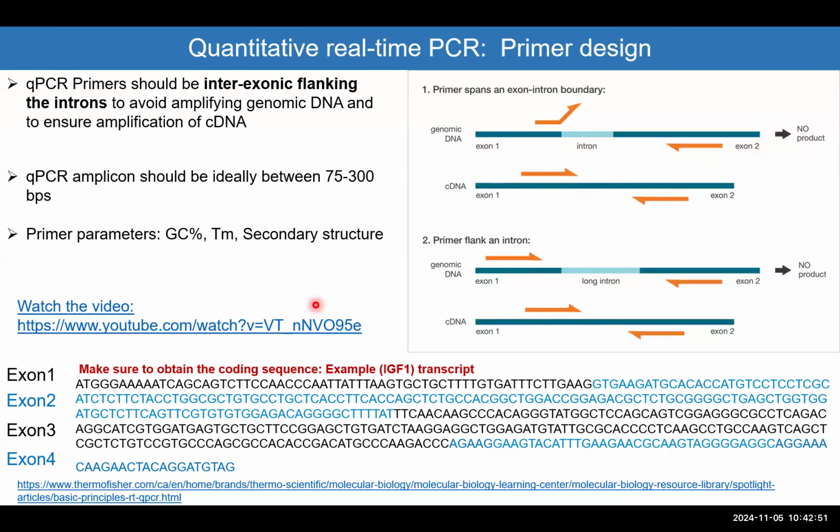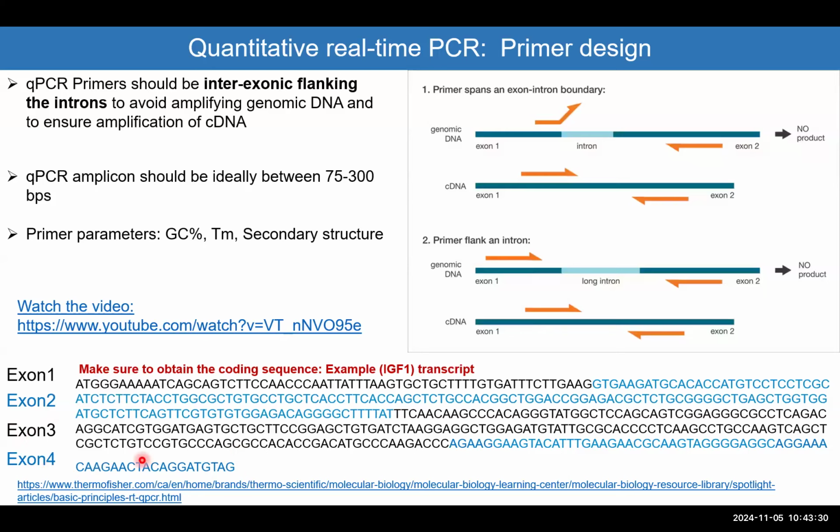Now, there is a video here. You can watch it to have better visual memory because you have some animations there. And if you remember the gene we were working on, the example, the IGF-1 that you had to amplify in question number 9 in the assignment, I asked you to take the transcript number 1 or 2 and amplify the cDNA, which is from the first start codon till the stop codon.